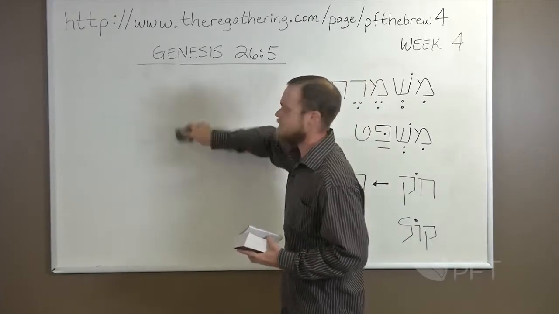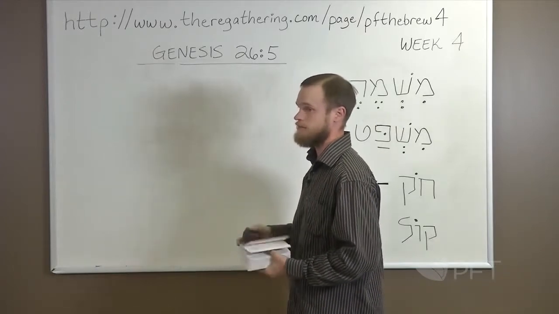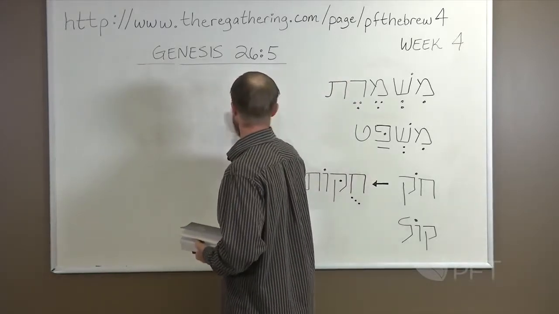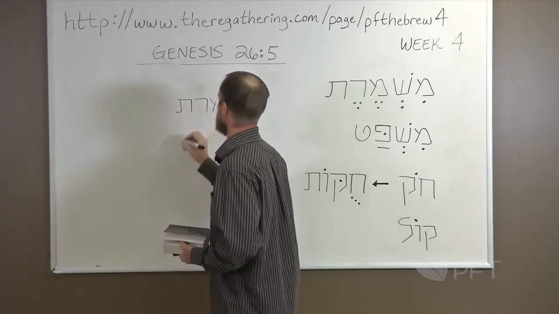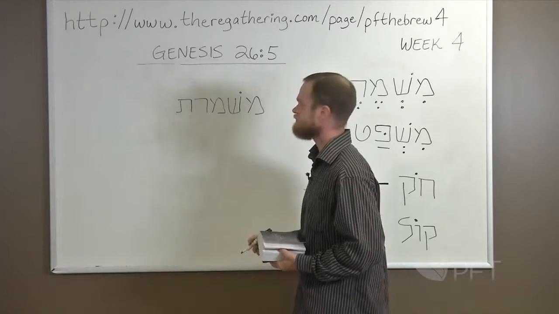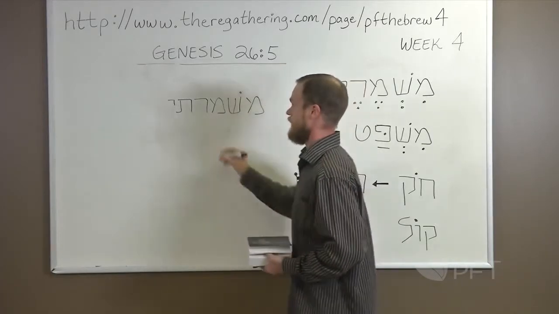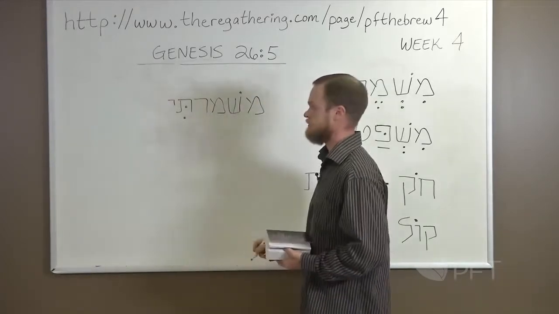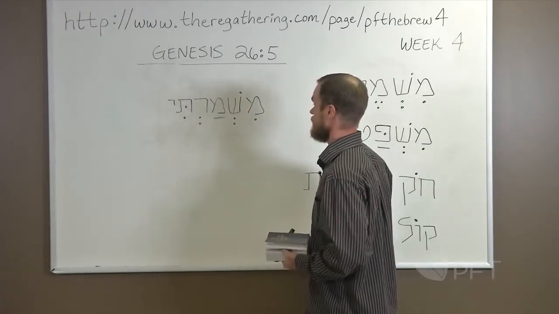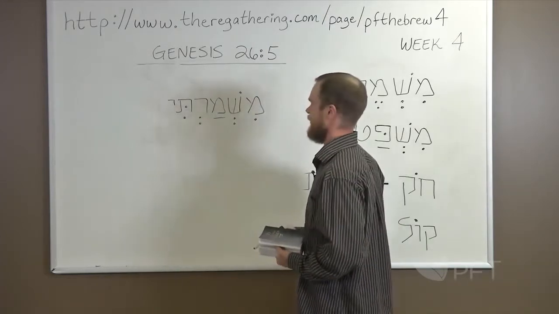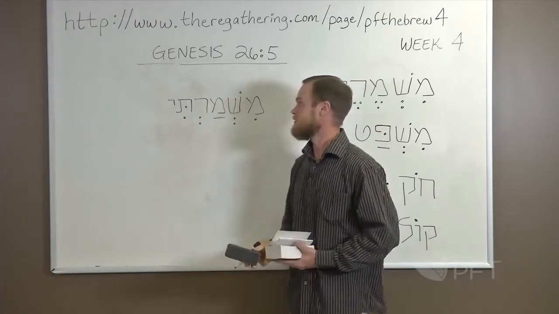Again, we have a lack of an et coming forward, but again, it's not totally necessary. Mishmar T. Now, Deuteronomy 11 is Moses talking, and Genesis 26 is God talking. So that's why Deuteronomy 11 refers to it as his charge, or his watch. Genesis 26 refers to it as mishmar T, my charge, or my watch. And it's the exact same thing that's going on in Deuteronomy 11. So this is the same term. So we've already got a parallel. Keeping the charge. As Robbie mentioned, this is the first time that mishmeret is used in the Tanakh. So it's probably significant.